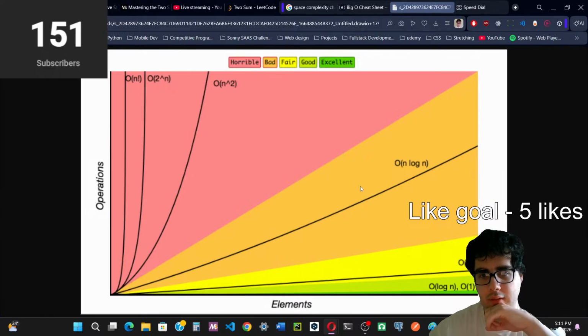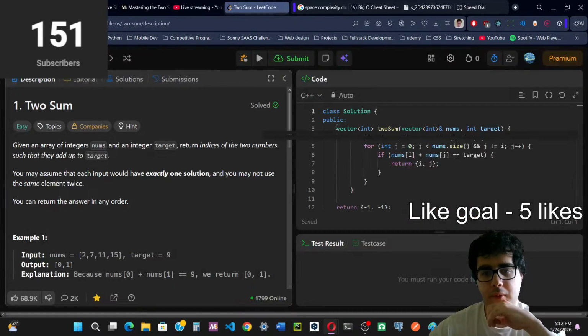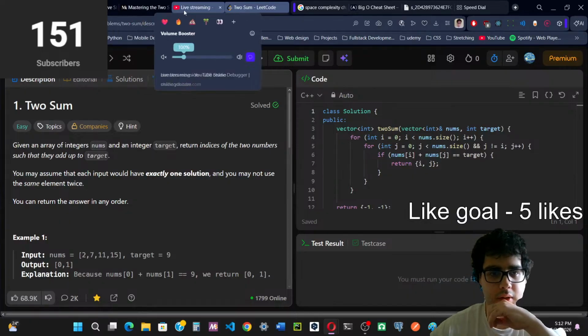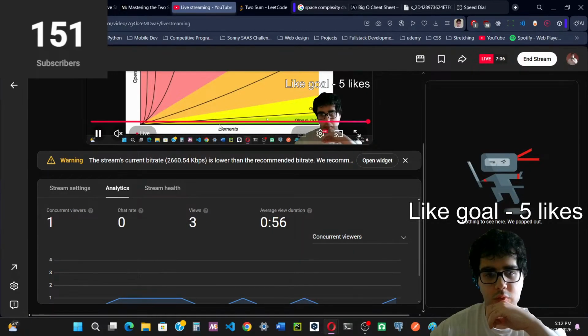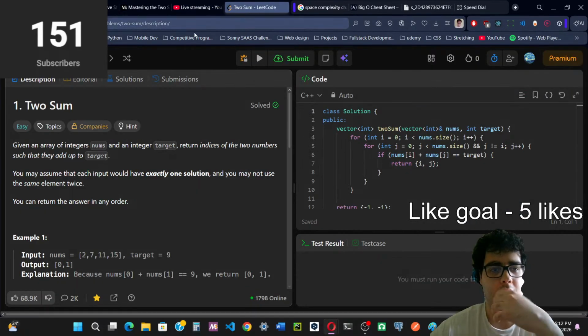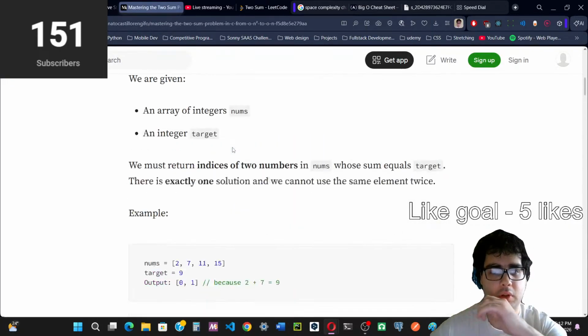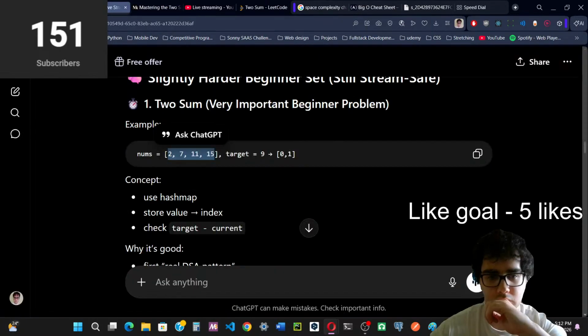But O of n log n is still bad. It says O of n is fair, and then these ones are good. So the most optimal solution for this is going to take O of n, and we're going to have to use a map for that. I'm going to try to do that by myself, and then afterwards, if I can't, I'm going to go to the article.